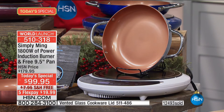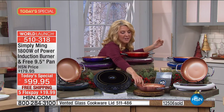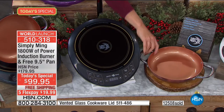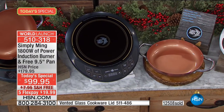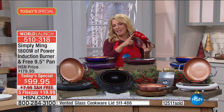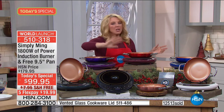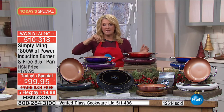All right, now we've already sold out of the white with the silver. That's now sold out. Purple and the black, the purple, and then of course the black with the famous copper. Guys, if you want to get this great pan with the copper, you've got to order the black. Those are the next two to go. Red's always the number one bestseller. I called it candy apple red. It's called race car red, but it reminds me of candy apple. And then of course we have the graphite. So if that black sells out, just go for the graphite if we miss out on that.